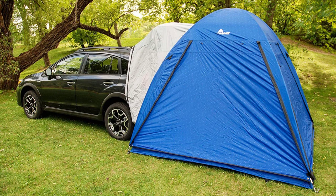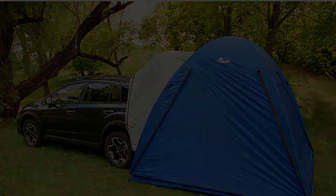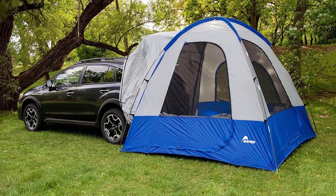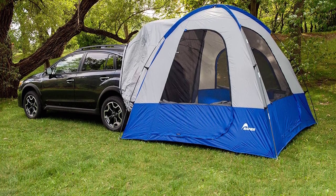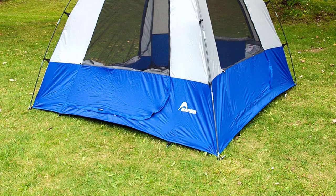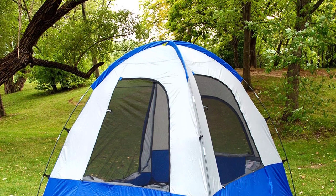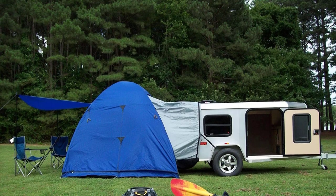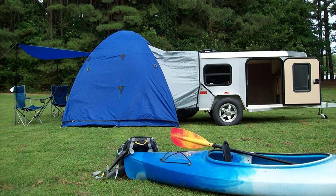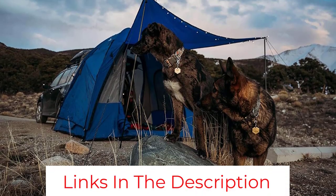You can even open up the mesh to stop any bugs coming in and disturbing you while you read a book. Access is through a large storm flap and door that gives you direct access to the trunk. You can also keep the door open to get lovely views from the comfort of your bed. Being a small SUV tent, this is very light and portable making it easy to carry around and store in your vehicle as you travel around. The annoying thing is that it requires the SUV, so anytime you want to drive somewhere you have to pull the tent down and re-pitch it again later.